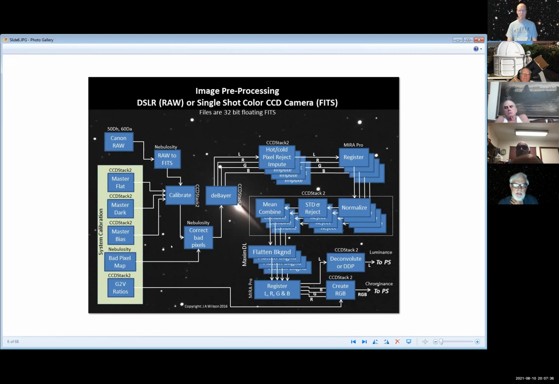After the bad pixel correction, we don't use the G2V stuff until the very end, I go to a deBayer and generate from that a luminance image, a red image, a green image, and a blue image.